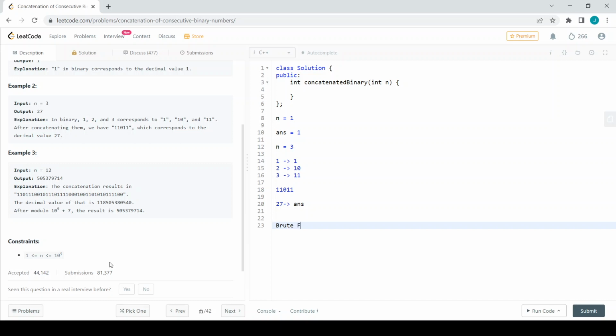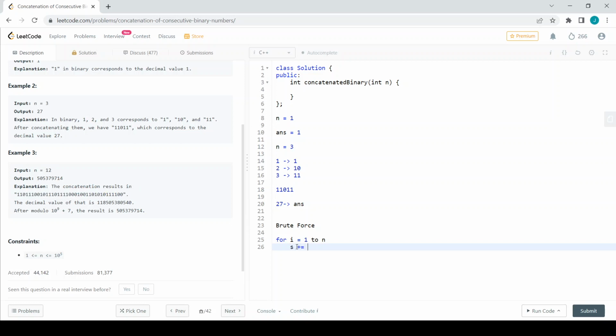For the brute force, we will run a for loop with I starting from 1 to n. We can first form a string which is going to hold the resultant binary representation.